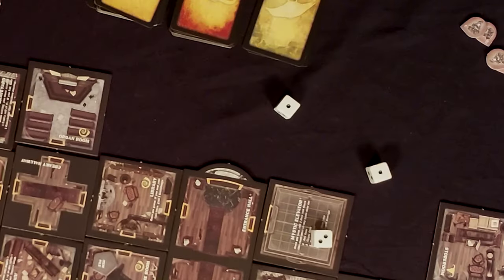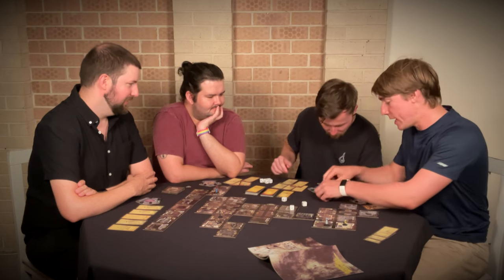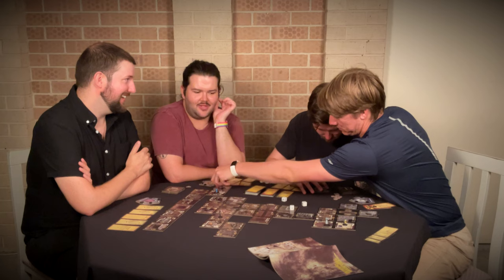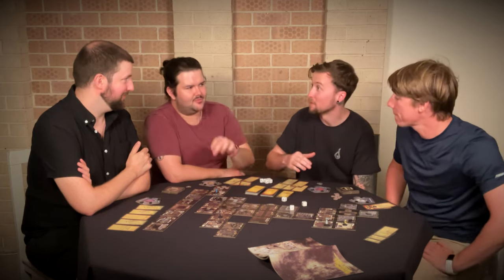Right. I'll attack you again for 4 damage. Okay. And I get 4 bats. This is Zach's lost cause. We're just leaving him to die. Sorry, Zach. So all the bats go without me from that room.